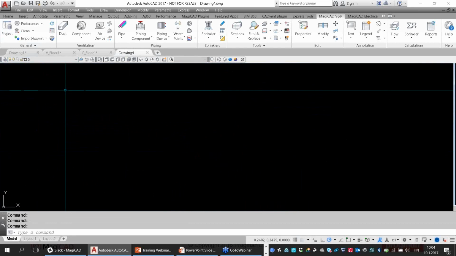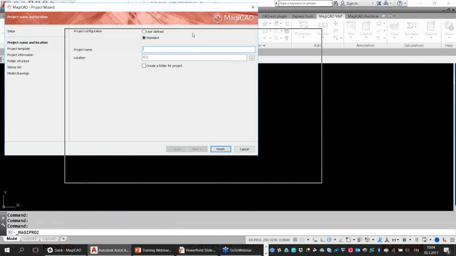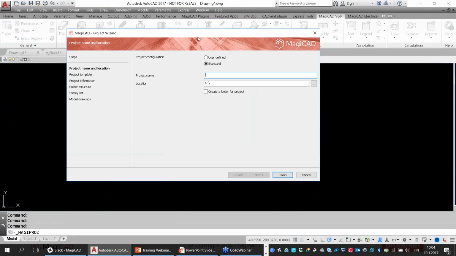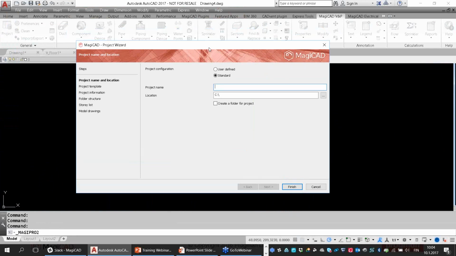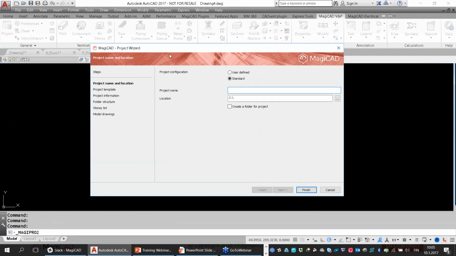But nowadays, when you haven't saved your drawing and you click the project button, you get this kind of project wizard dialog. So if you sometimes get this, don't wonder what it is. If you have already saved your drawing before clicking the project button, you don't even get this project wizard. Then you can create your project like earlier.